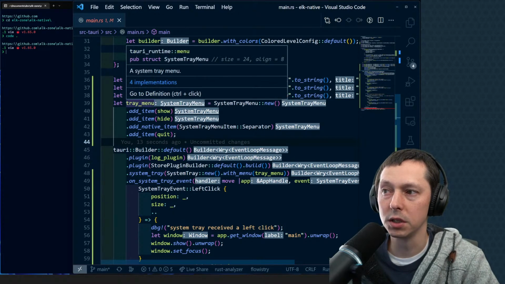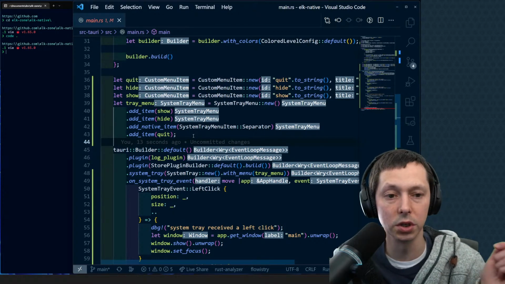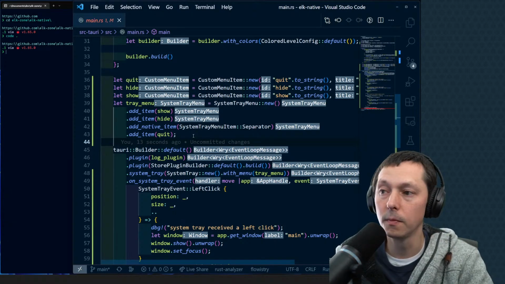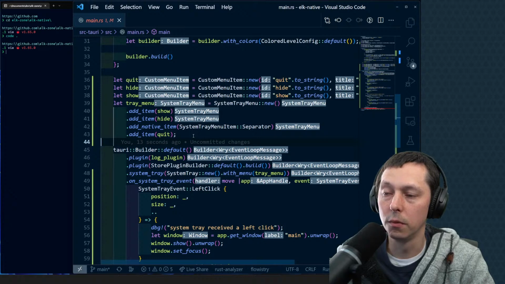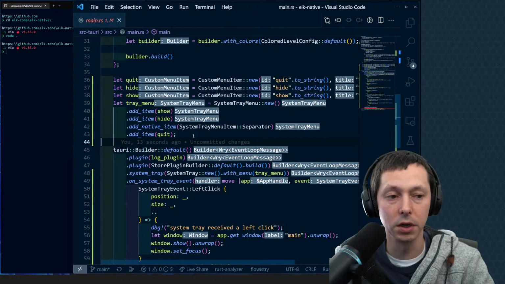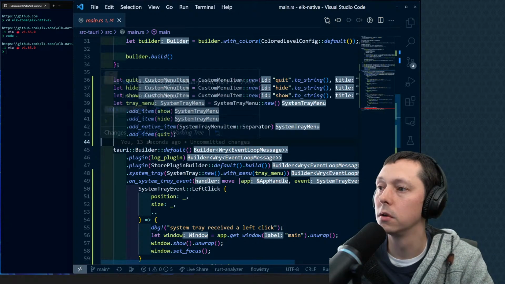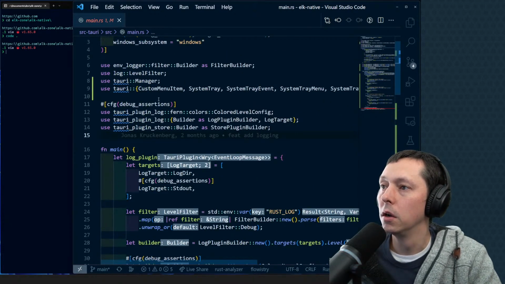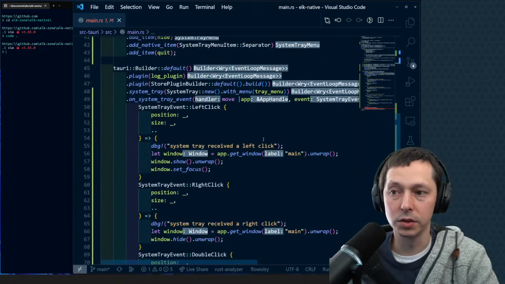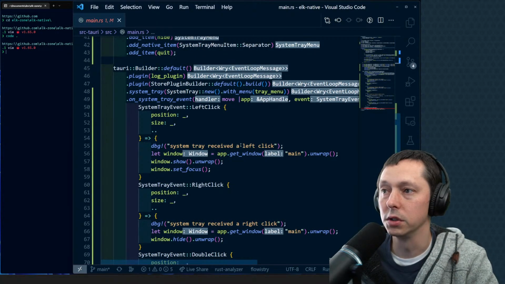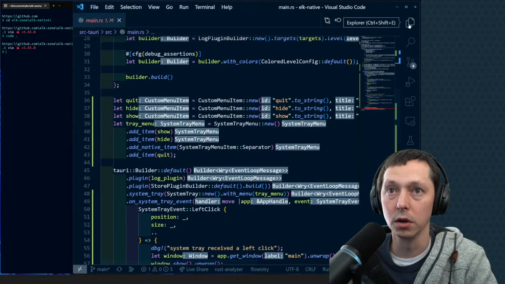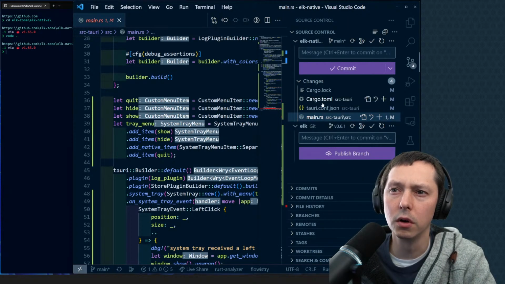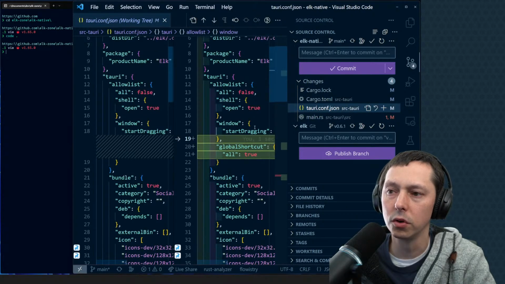It feels like something that's potentially useful, especially as we enable notifications. Being able to have the app running in the background minimized to the tray would be nice, because you can have it running and then you should be able to still see the notification. And this system tray stuff is going to be the hook for that. So we'll just leave that in there. That, I believe, is our only edit.